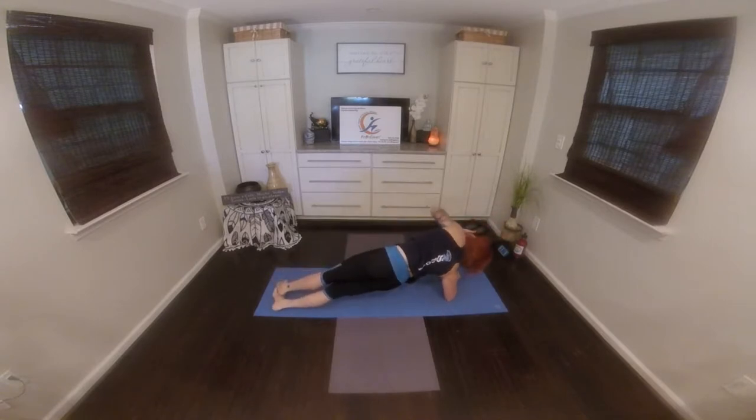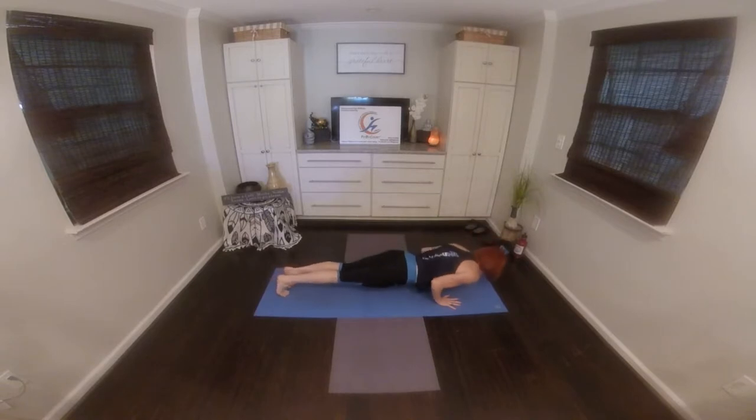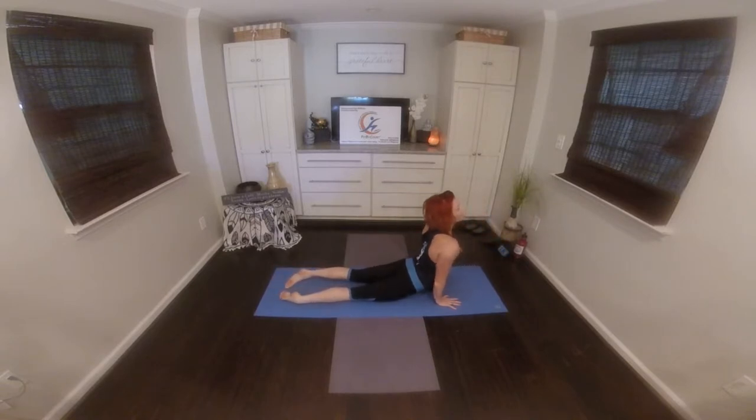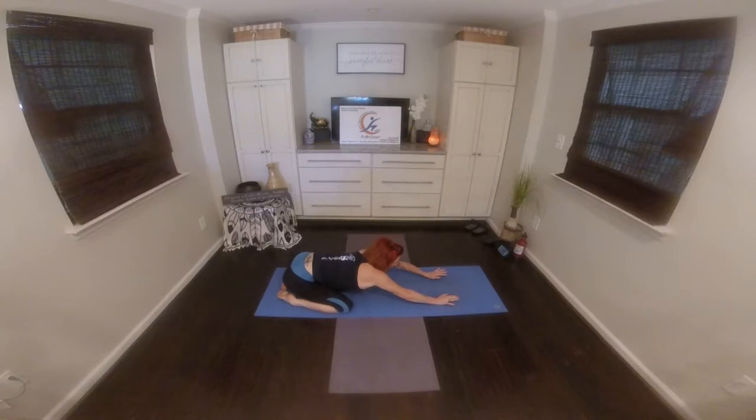Find your side plank. Drop to the right knee if you need to. Inhale the left arm overhead. Bring it back to center. Find your flow, lower down. Maybe inhale up dog if you're ready. Maybe go back to that cobra. And exhale to child's pose.